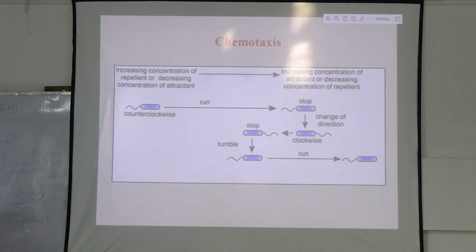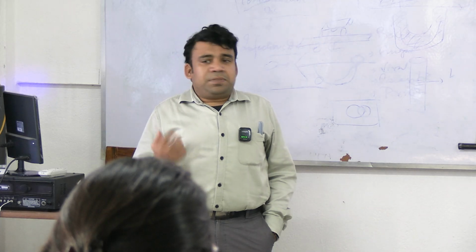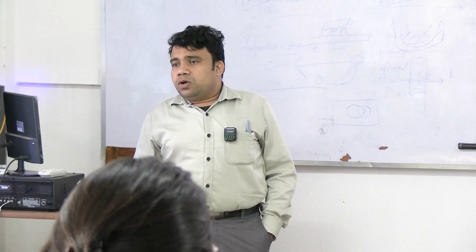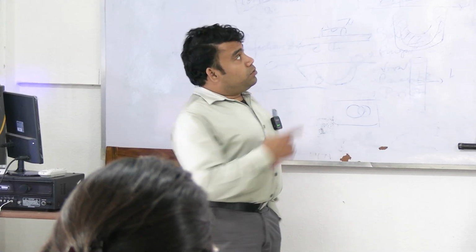But the important thing that you have to understand is this diagram. So what is happening over here? On the left hand side, the concentration of some particles is different from the right side. What is the difference? Suppose in one part of the area there is a deficiency in nutrients, or there is an increase in toxic waste. The bacterium cannot survive in that area, so it needs to move to a different area which has more nutrition and less toxicity. Understood? Now go and read the first line.